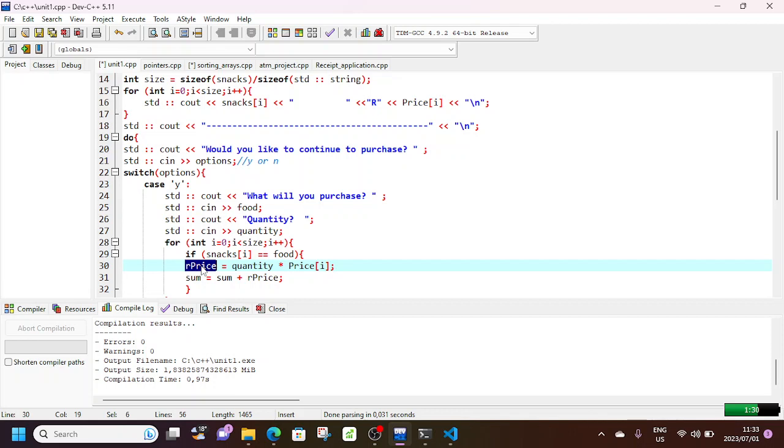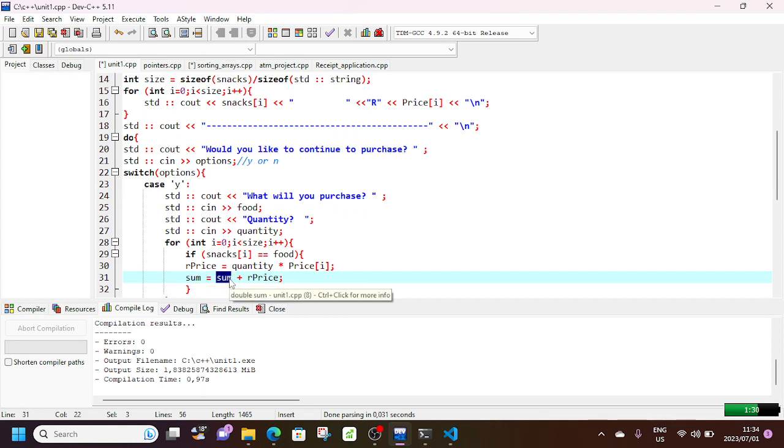But the way that we can keep track of the previous price value and add that to the new price value that it's going to be calculating is with this sum, because now sum equals the previous price of Doritos. But now since we're purchasing Oreos for 22 rand 99 cents, we are saying whatever the previous value of sum was, which was the sum of the Doritos, we now add our Oreos, which are 22.99.